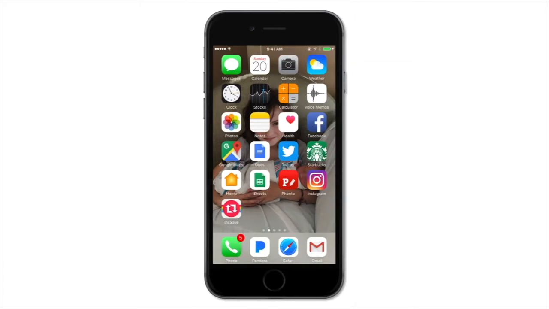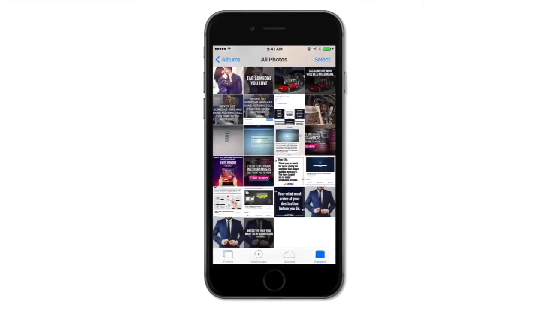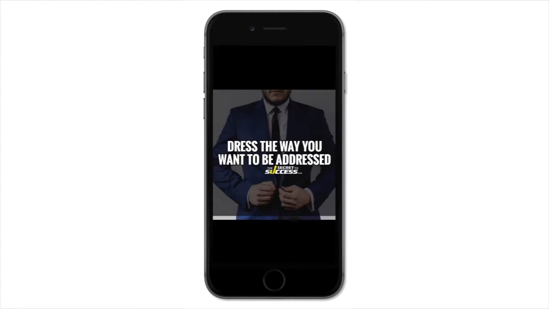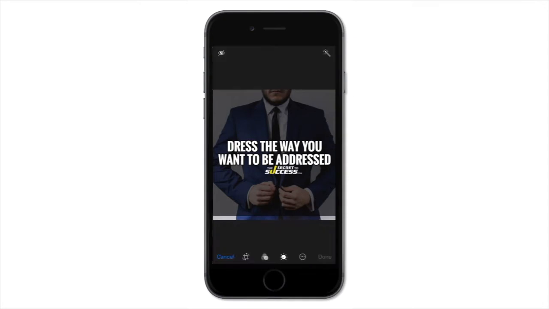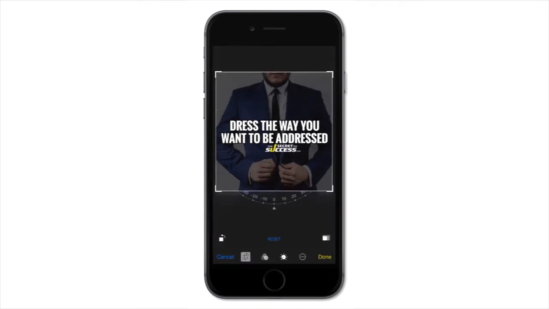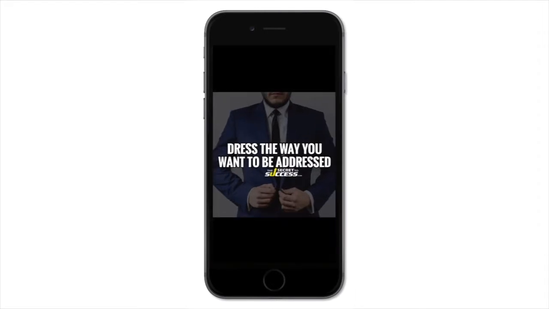So I'm going to go to my photos area again, and here's where, let's go ahead and just crop it in here so that way we have it perfect and ready to go for Instagram. So we'll make the settings come up a little bit there, and that should do it.